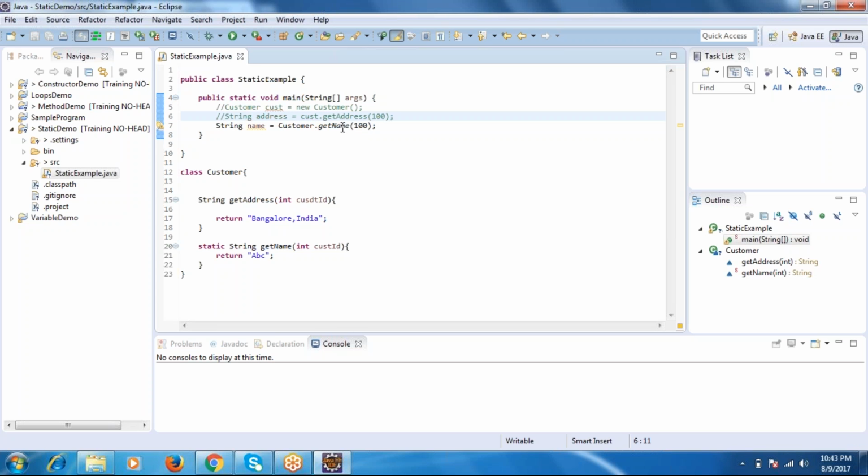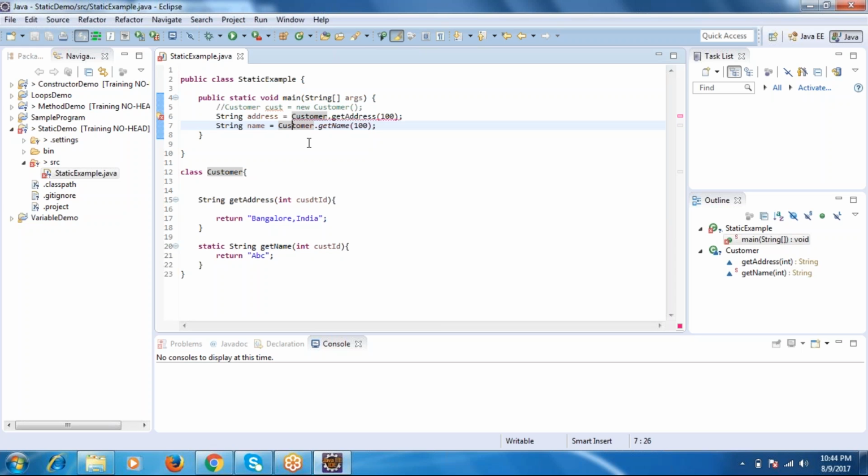Did you see this one? Now I'm calling the getName method, I am passing the integer and I will get the name, because this is a static method. Now I will try to call the getName method by using the class. What will happen? See, at line number 6 we are getting an error. Line number 7, did you see any error?